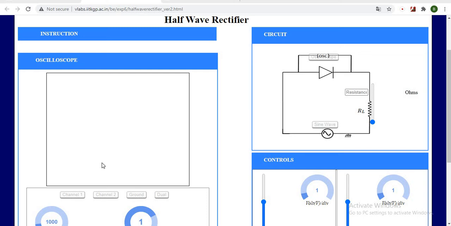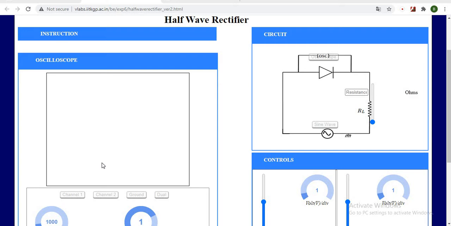Good morning, students. Today we will see the online simulation or virtual lab simulation of rectifier experiments. So what is a rectifier? Basically, a rectifier will rectify your alternating current voltage to direct current voltage, or simply you can say it converts AC voltage to DC voltage. AC voltage is a bidirectional voltage, so we will have a positive half cycle as well as a negative half cycle. But in the case of DC current or DC voltage, you will have only unidirectional voltage. So your rectifier will convert the AC voltage to DC voltage.